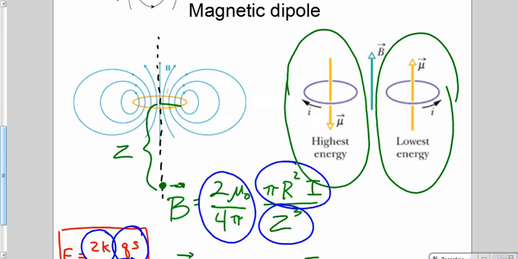So this, in fact, is how we get a lot of things to turn. The very basis of an electric motor has to do with loops of wire. You often see big copper coils in a motor like that, and they're trying to line themselves up with some magnetic field. That's also why motors are very heavy, because there's usually a big heavy hunk of iron in there as part of it. So it's all about magnetic dipoles when you get the motors moving.